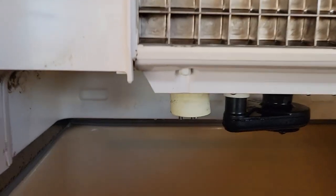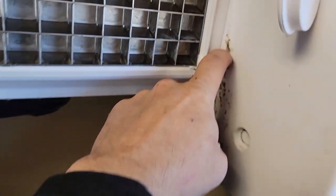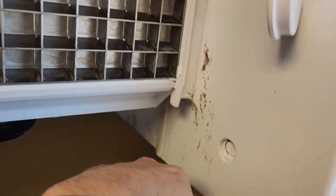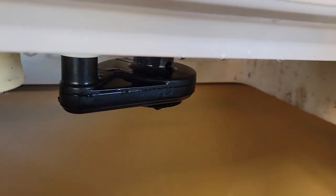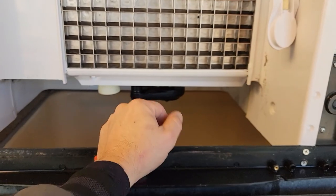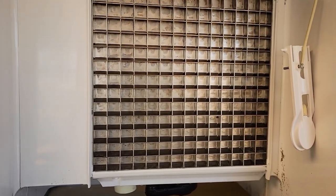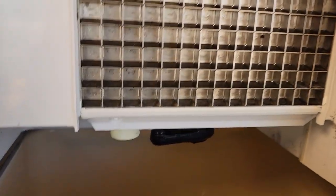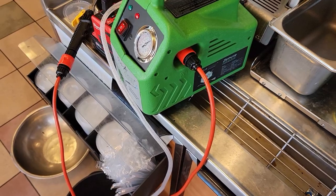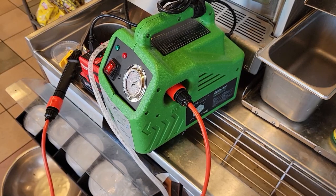I got it cleaned up, ran sanitizer through it, got everything out. This crap here is locked on — you ain't getting that off even with a thousand-pound power washer — but we got it cleaned up and got all that crap out behind the coil and sanitized it. Unfortunately this customer's got really bad water, and that's what caused all that. The Porta Blaster there really made this job a lot easier — this thing blasted all the nasty crap out.